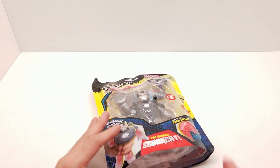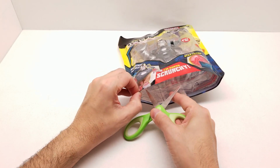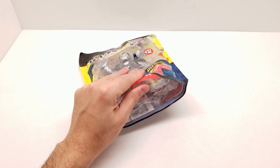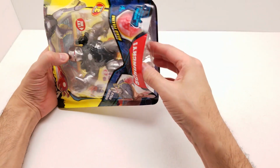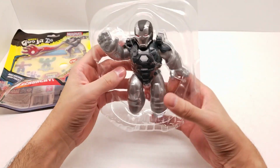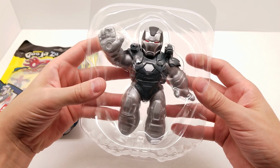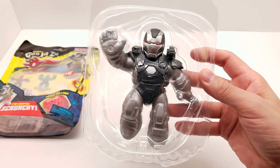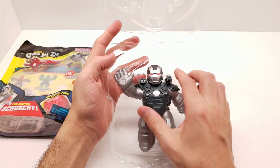And, well, let's get it open. Let's see what this one is like. What I'm going to do is cut it down here so as not to mess it up too badly. I could probably even store it back in here. Look at that. You can perhaps slide it on out just like so. Move this aside. Move this out. Look at that. And look how great this looks. Isn't that crazy? This would be perfect to take a picture right here, only I can't hold this and take a picture at the same time. There we go. All right, so let's get on out of here.